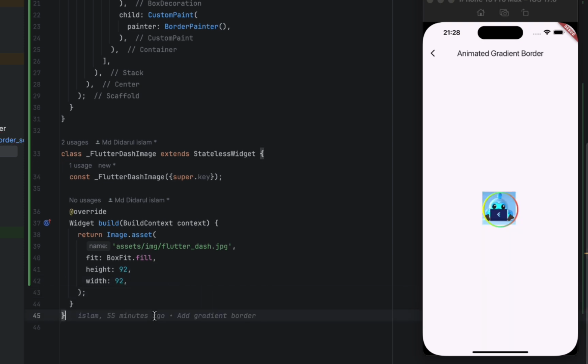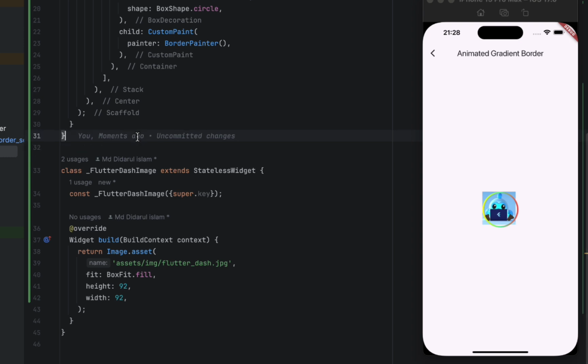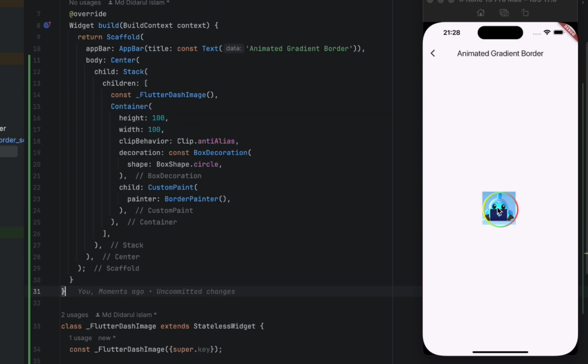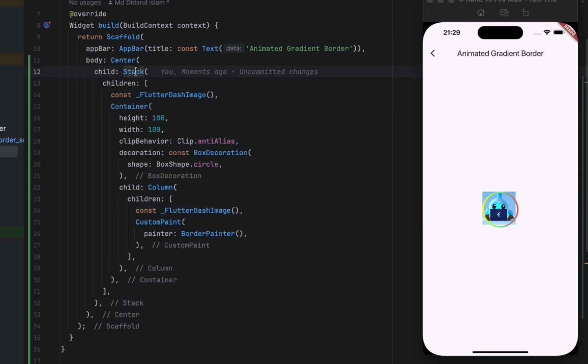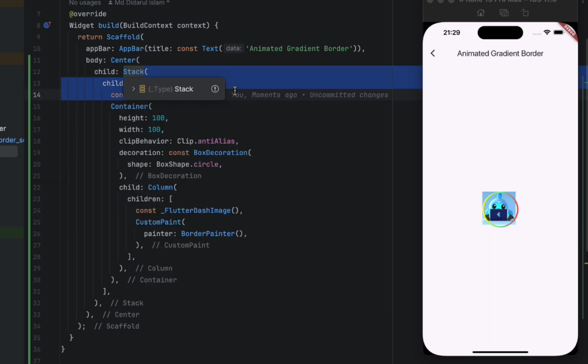Yep. All right. So this is one of the ways, but what we lost here is the circular dash image. So we need to swap the stack here with this, and we need to remove this stack from there. We don't need it actually.